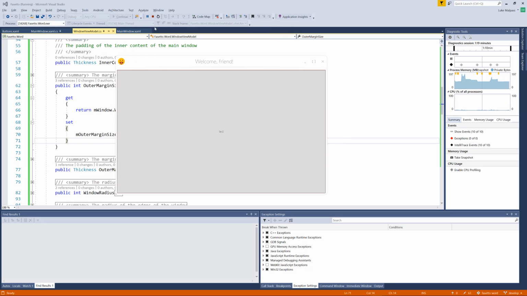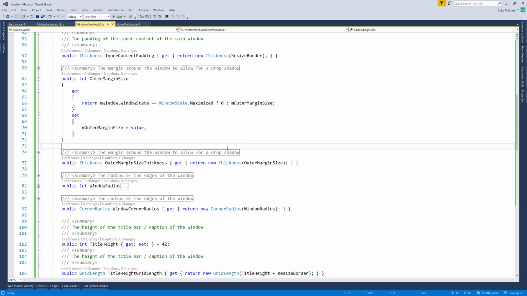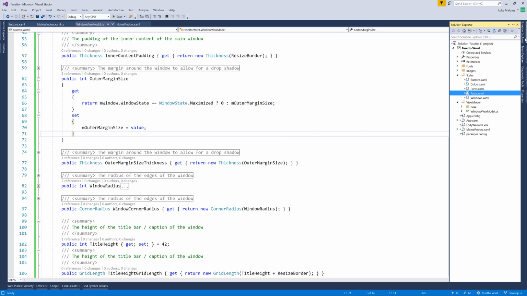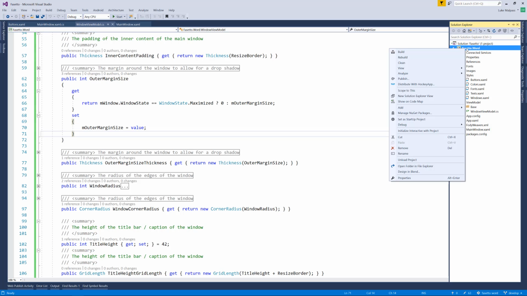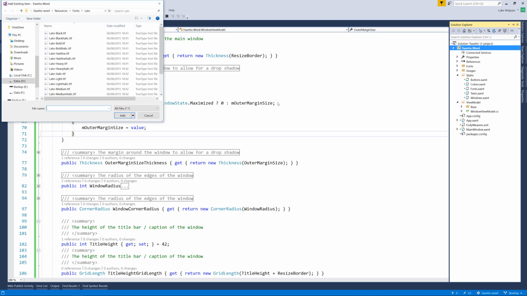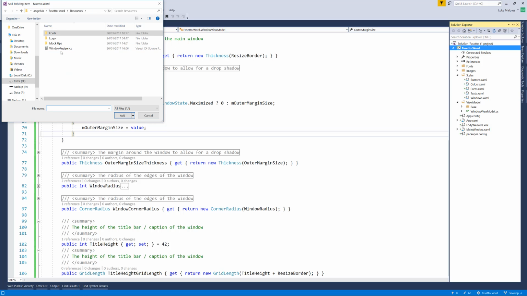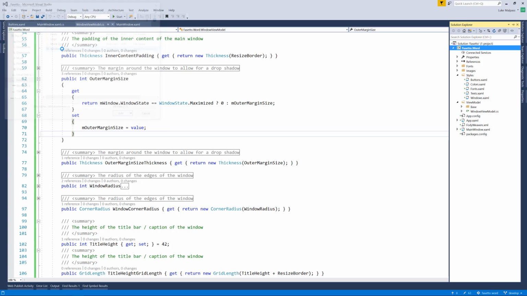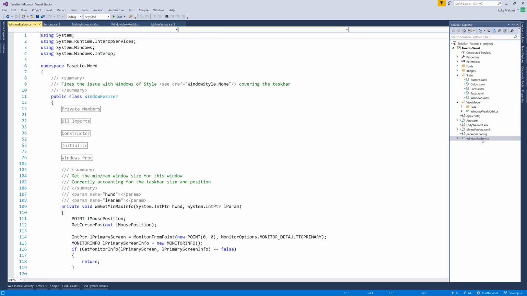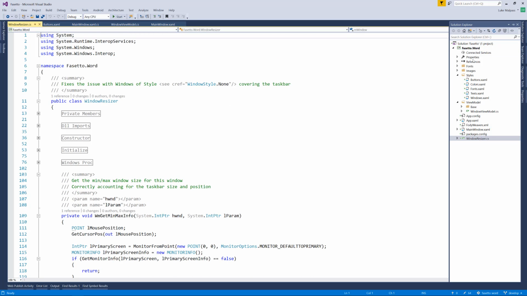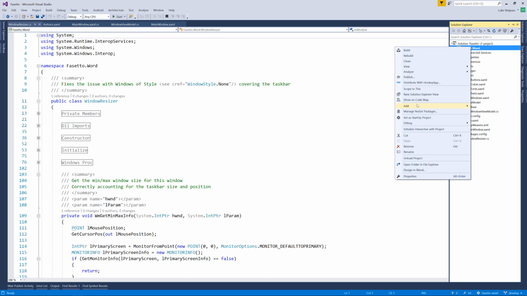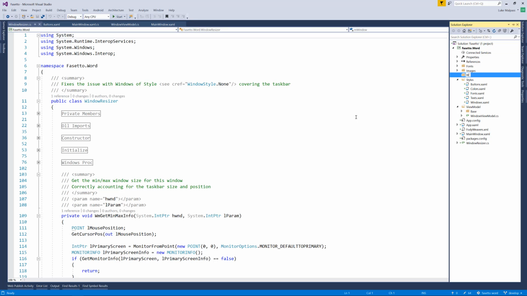We're expanding too much, but I've got one fix first, which I won't bother explaining because I've come across this before. We're just going to add, so go to the project, add existing item, and if you go to the resources, there's a window resizer. This is in the Git repo that's in the description, and just add this to your project. I'll just create a folder in here called window for now, and drag that into it.